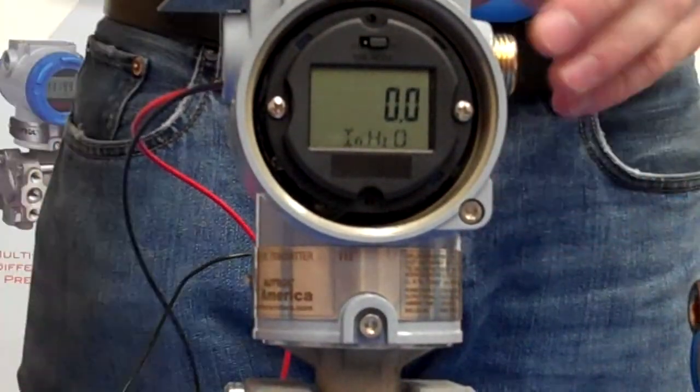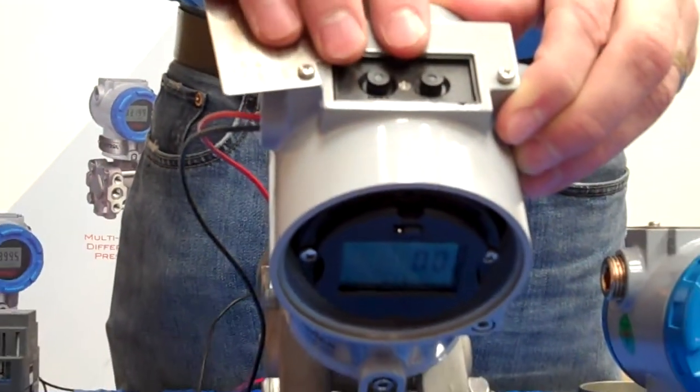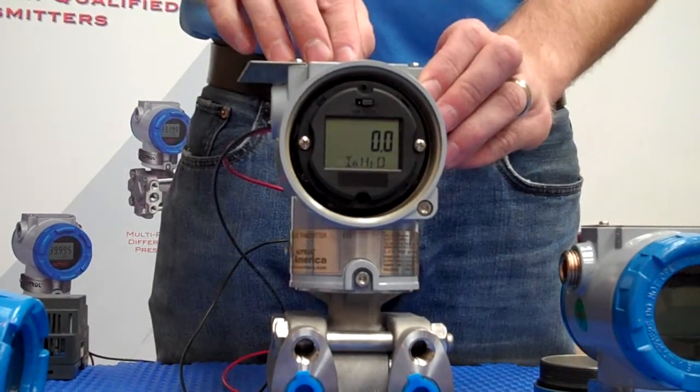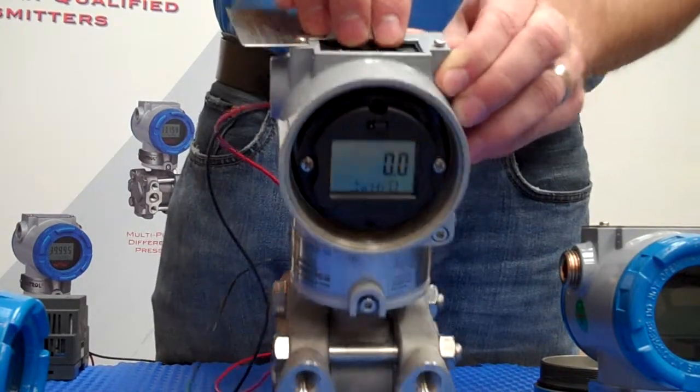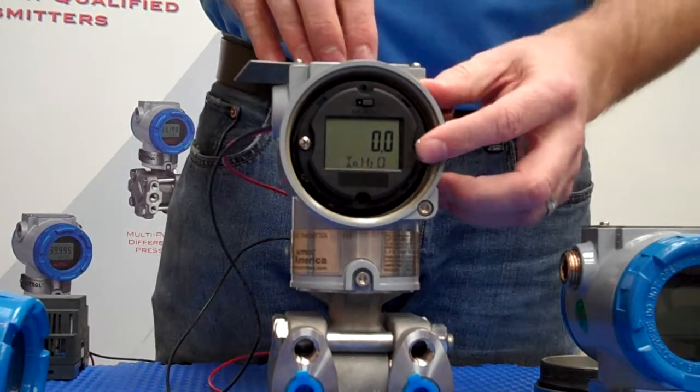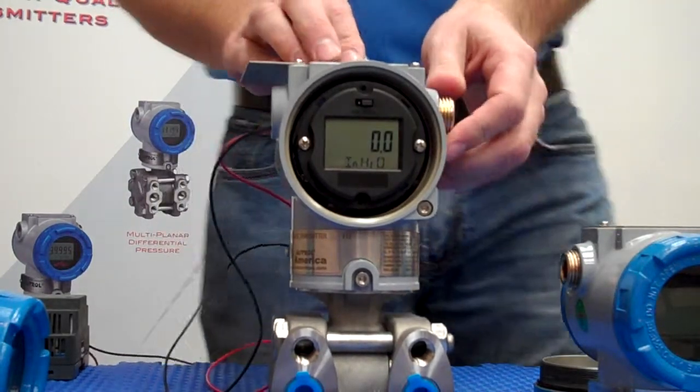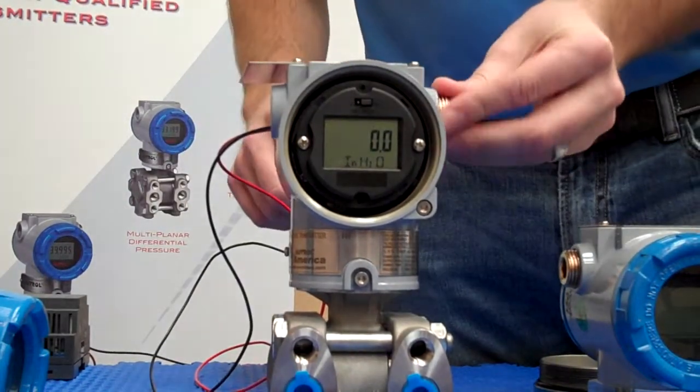Now, we're going to be accessing the push-buttons here on top of the Autral Transmitter. Please remember that the interface works like this: We push a button, wait for a change on the display, and release. That's going to be common throughout all we do, even with the value changes we're going to make.